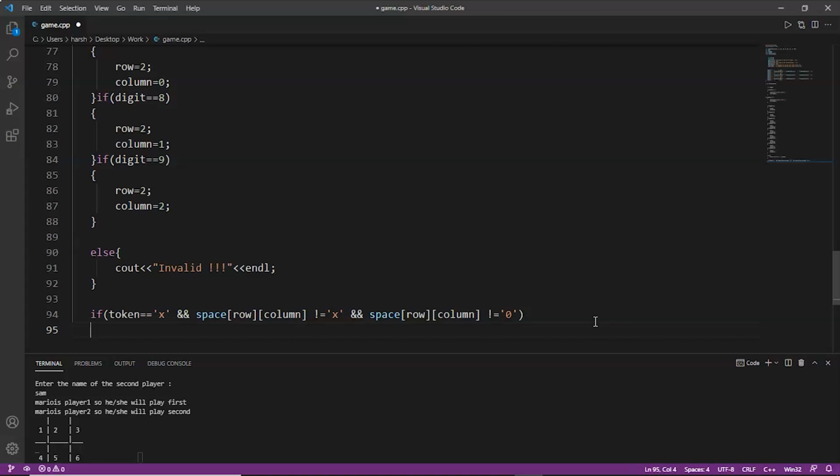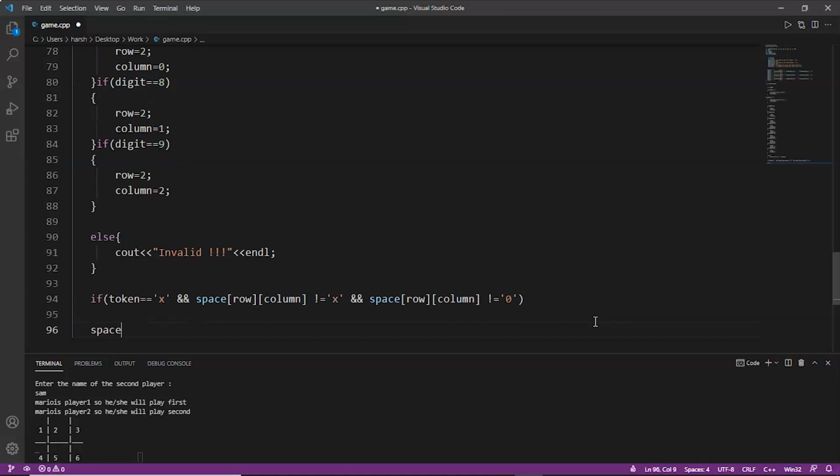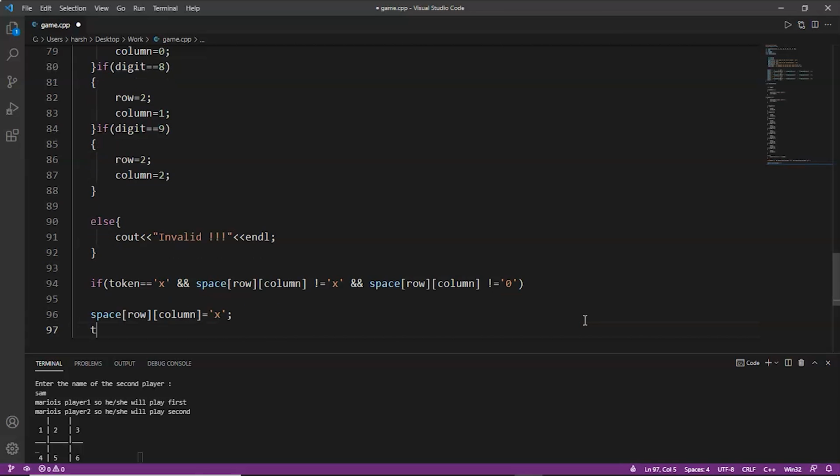So inside this we'll write space row column x or cross token equals 0. Okay, so we have written this, and now I'll explain this part.